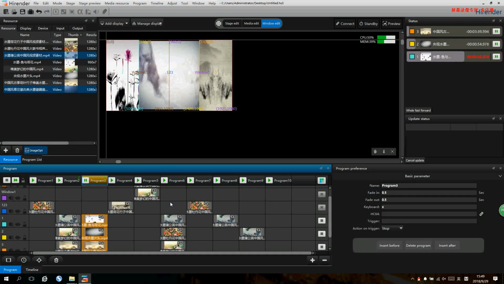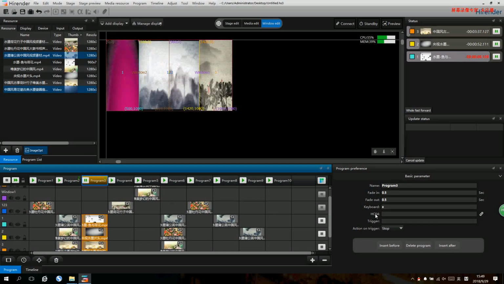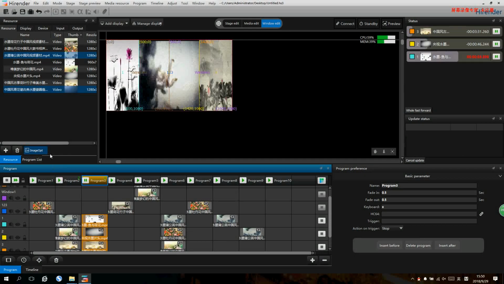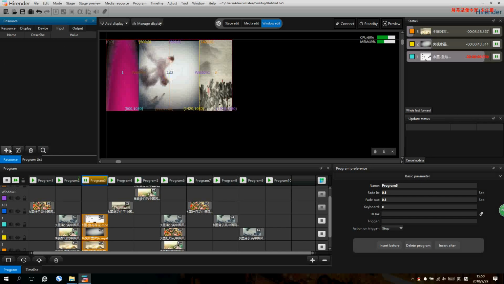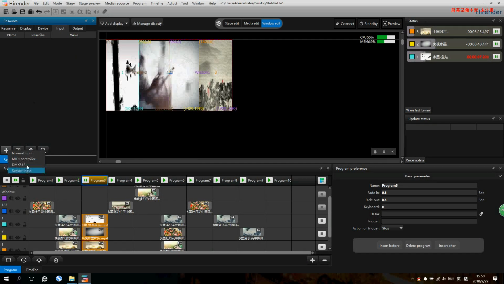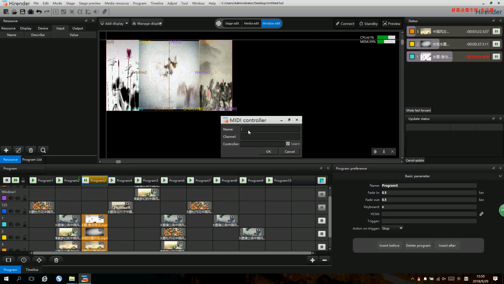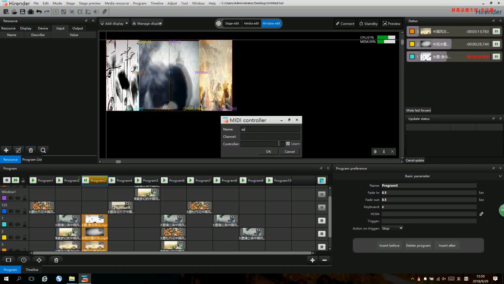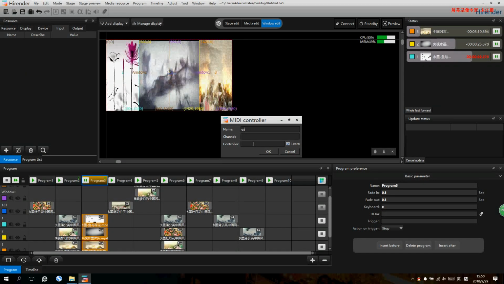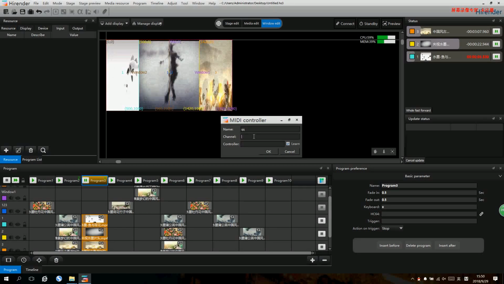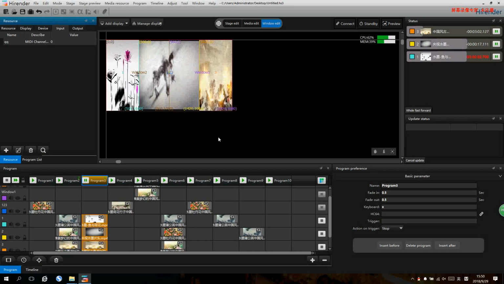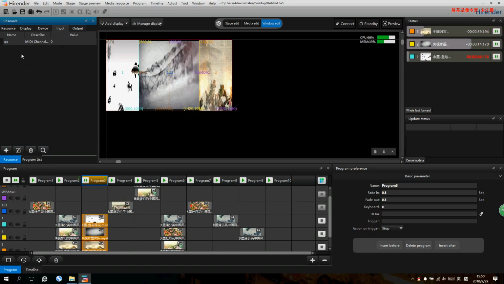It also supports HC64 controller or MIDI controller to do the switching. We can go to Media, Resource Management Zone, select Input and add MIDI controller. Rename it. Let's say the name is QQ. If we click Link and push the T-bar of MIDI controller, the channel and controller value will be added here automatically. Here we do not connect any MIDI controller, so we put the value manually.